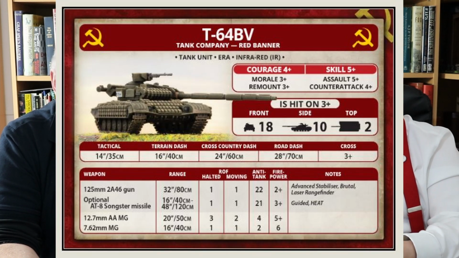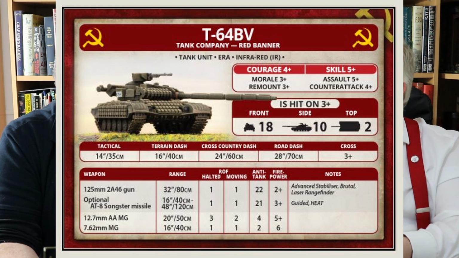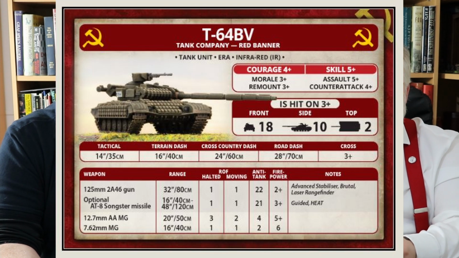You've got a front armour of 18. When you think about anti-tank numbers of 21, 22, the difference there starts to really matter. It's got front armour of 18, side of 10, and top of 2. And because of the ERA, it's got side armour of 16 against HEAT rounds. The way ERA works in Team Yankee is it gives you an alternative saving throw against HEAT weapons, high explosive anti-tank, which means you have much better side armour. Does it say side and top or just side? Side only. It's not giving you full top coverage.